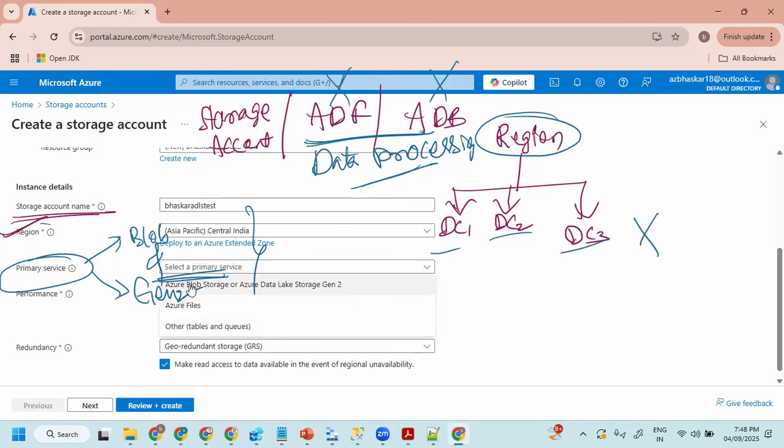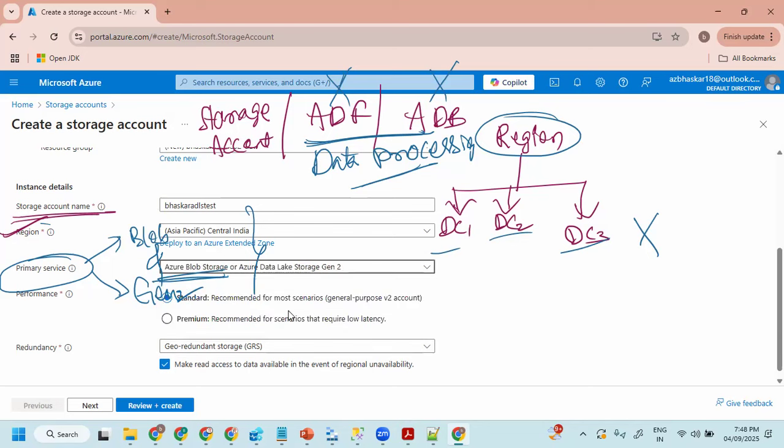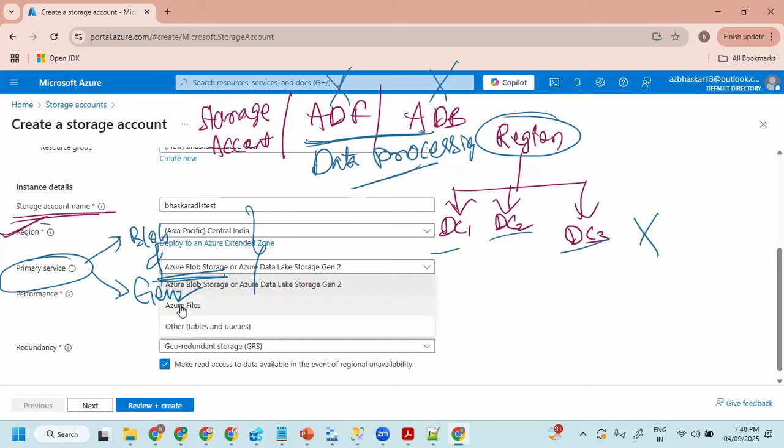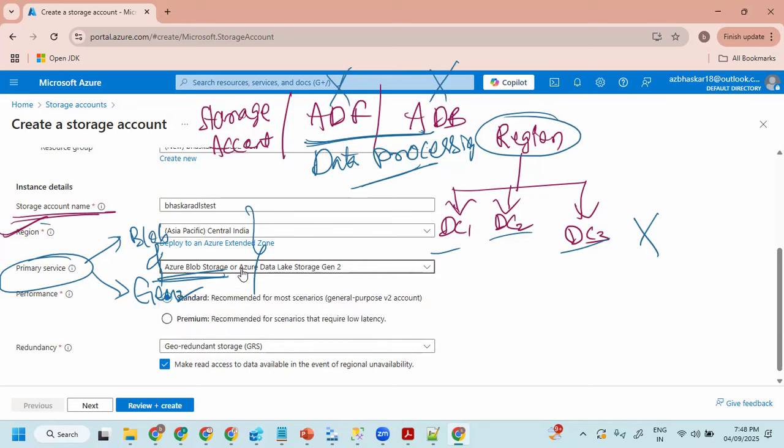Here you can see Azure Blob Storage or Azure Data Lake Storage Gen 2 is the primary for us. We can use the same account for Azure Files and others also, but ignore those, because we are not going to be part of that. We are going to fall under Data Lake Storage Gen 2. Blob is for general purpose and Data Lake is for big data processing.